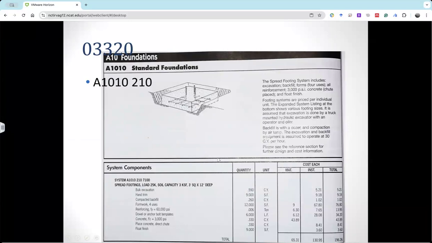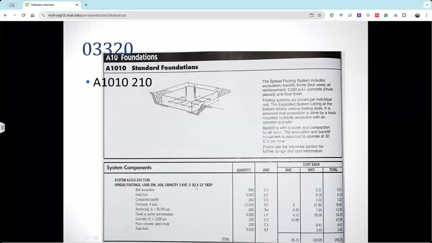And I think it is the same for this standard foundation, which is for the spread footing. Usually for a column, you will see this one. It works the same way, and you will see the size here. That is 3 SQ.